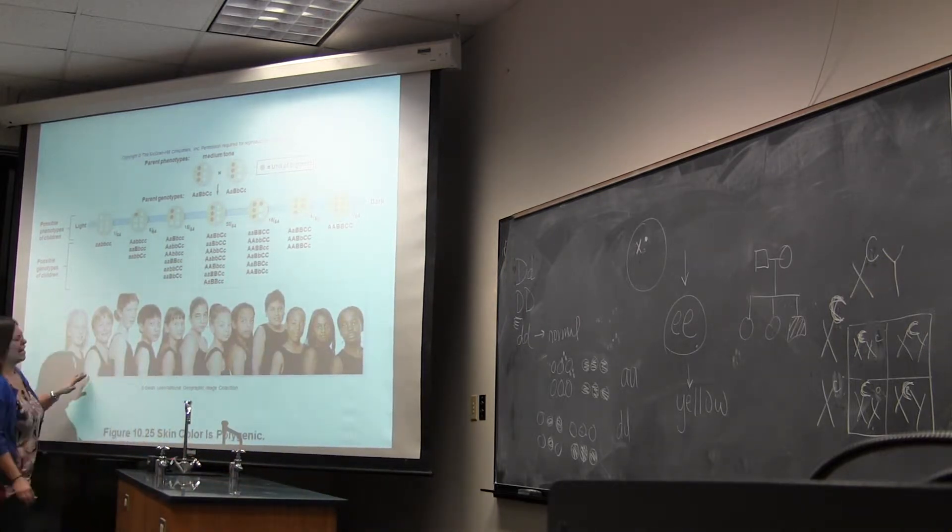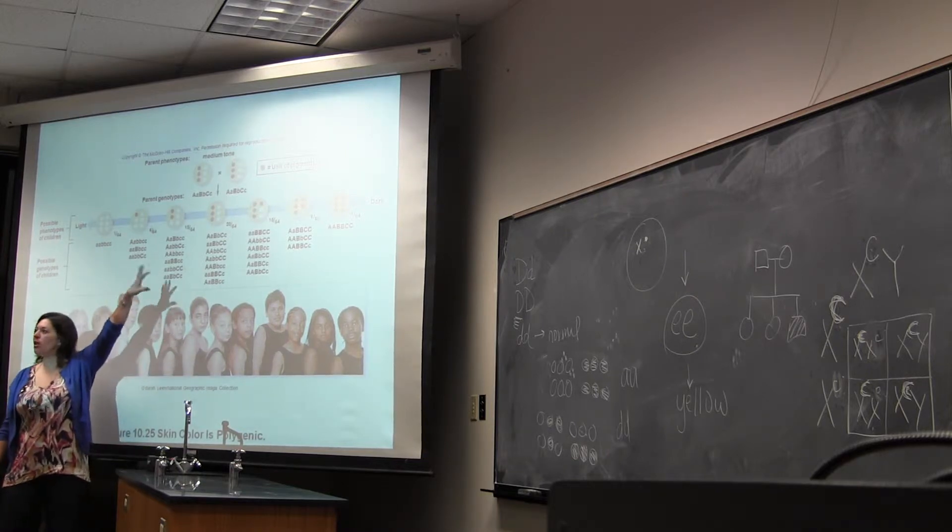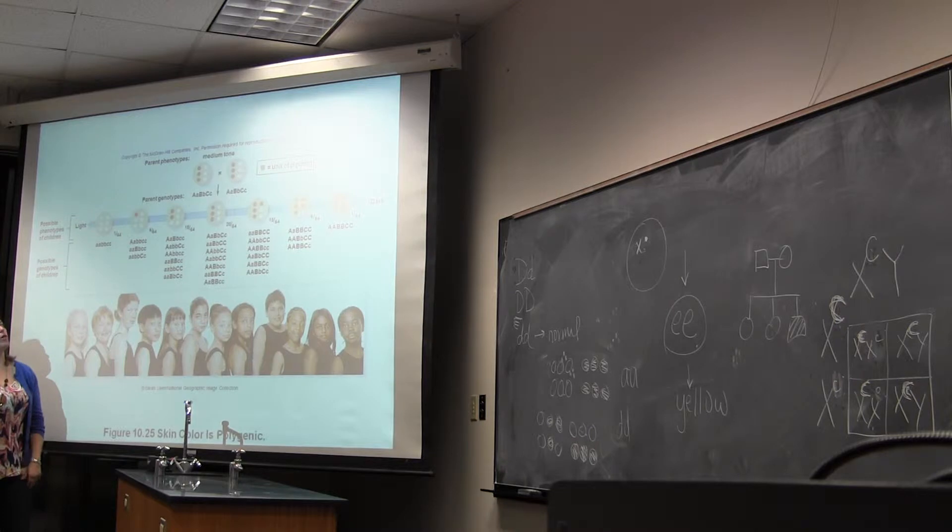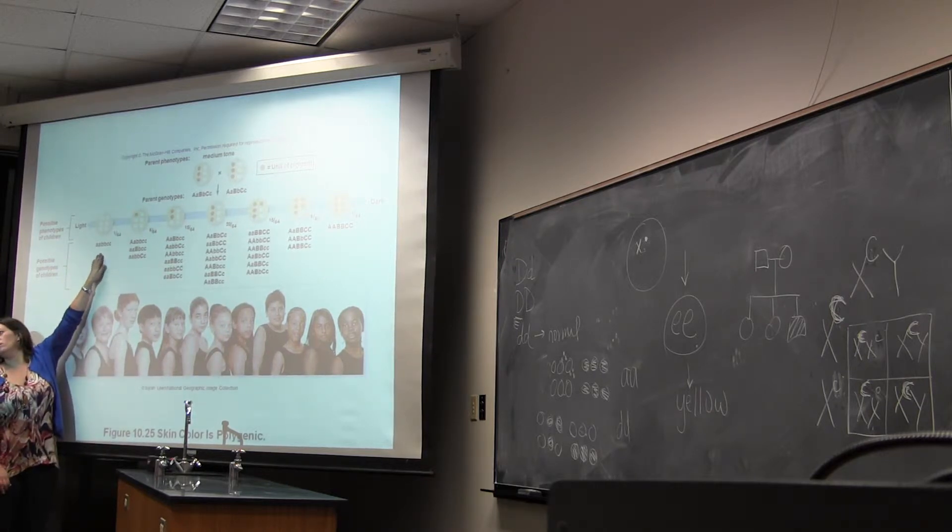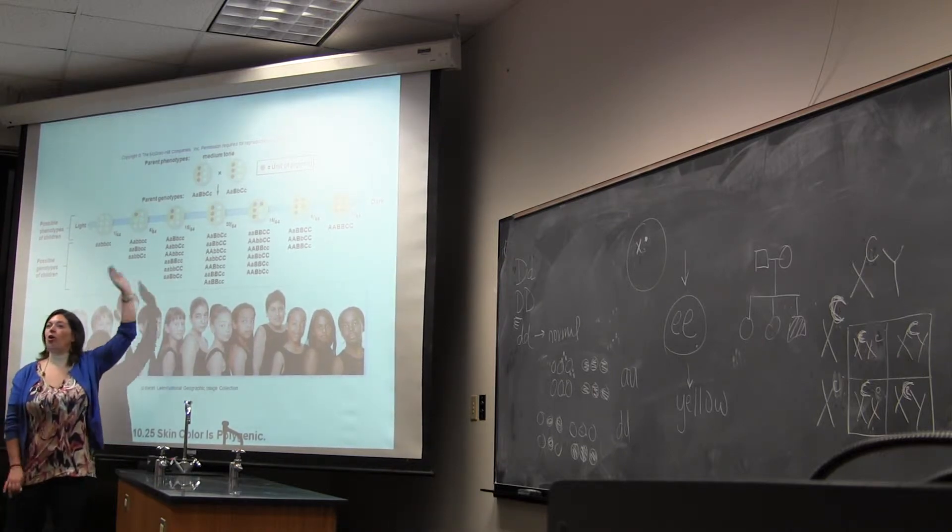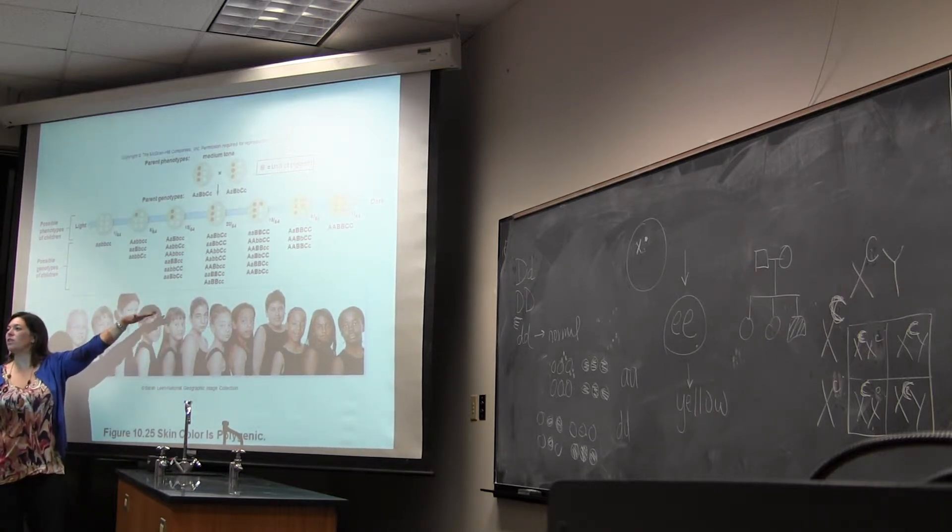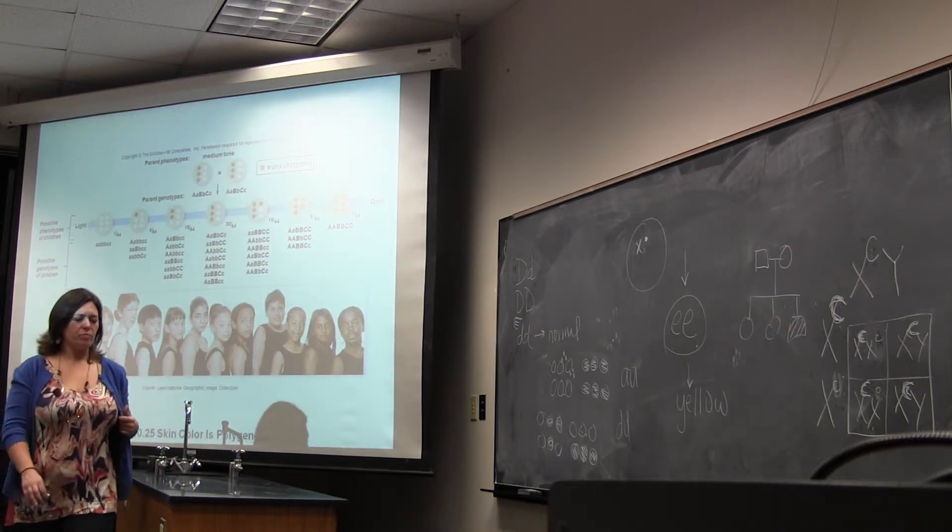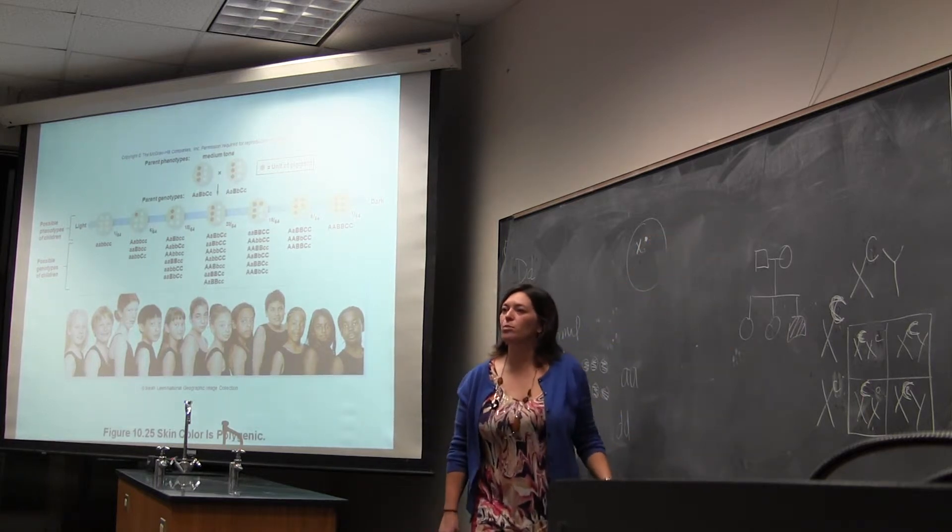So people on the light end of the scale, they're not going to have any of those pigment genes on, whereas at the other end, darker people are going to have more pigment genes, and then everybody else is going to fall somewhere in between. And so each one of these is based on multiple genes. So in this case, really light people are going to be all homozygous recessive, whereas really dark people are going to be all homozygous dominant. And then the heterozygous and various other different combinations are going to be present. And so, because this has an additive effect, you can have multiple different genotypes.